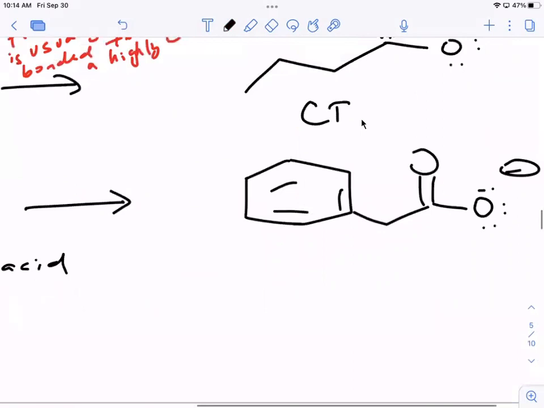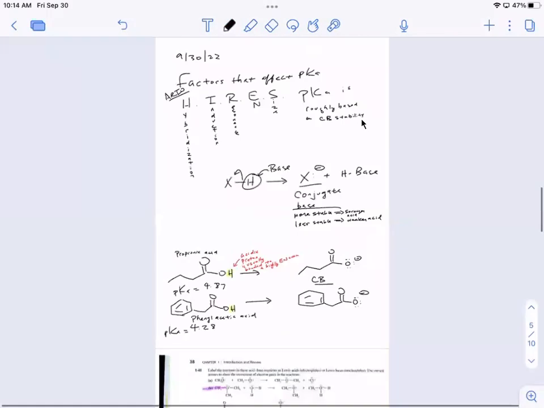When I'm comparing them, I'm comparing them based on these factors. What's the hybridization state of the atom? Can it do resonance? What's the electronegativity of the atom? How big is the atom? And is there some electronegative atom close by that can cause induction?